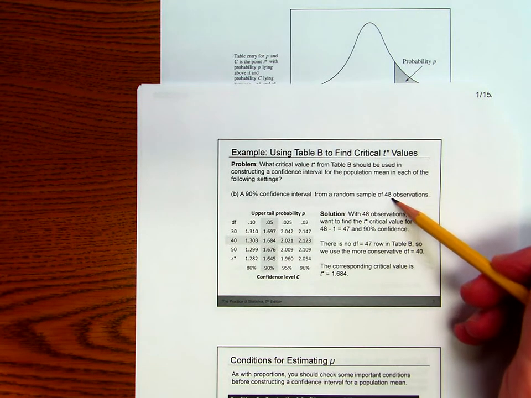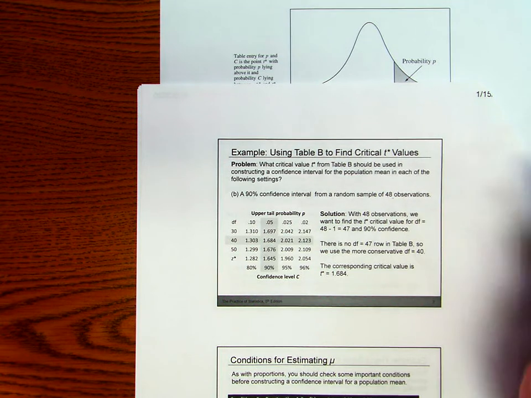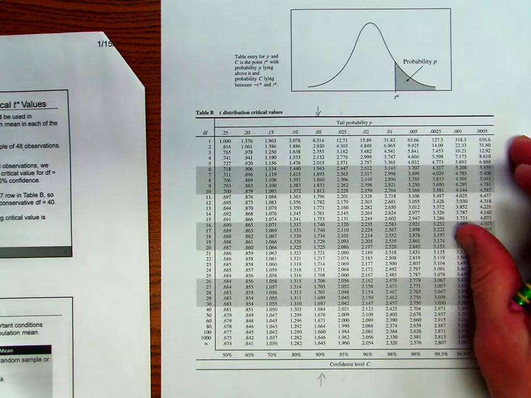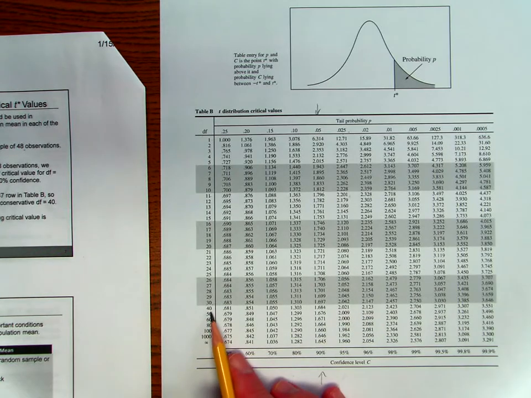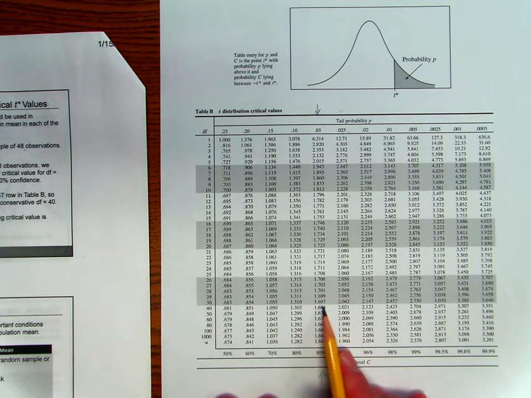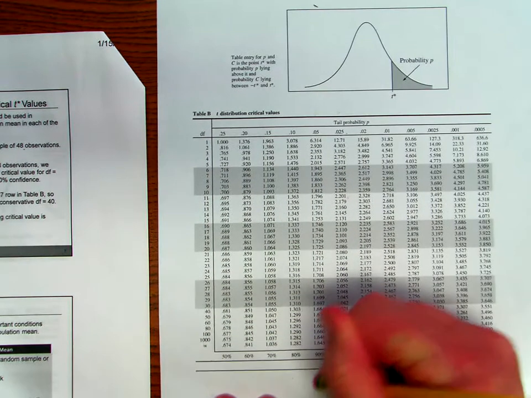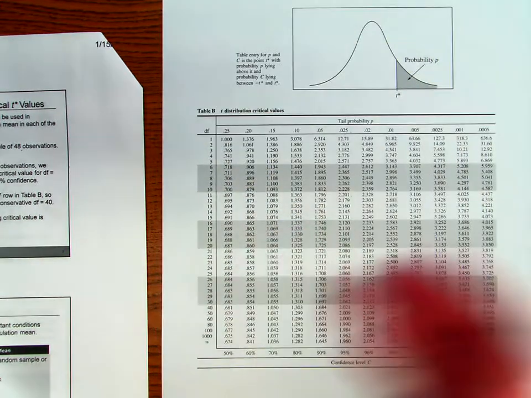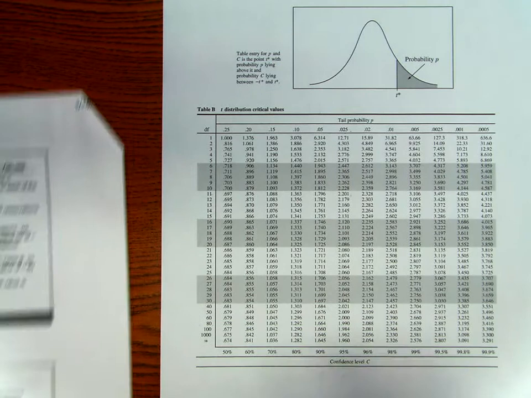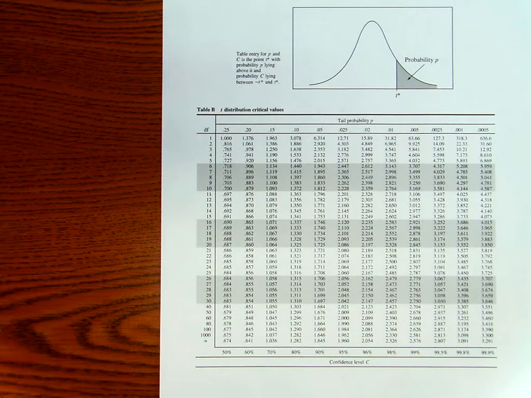We never claim to have a sample size larger than we really do. So ideally, we'd like to have 47 degrees of freedom, but if we're working off the tables, that's not possible. What we have to do is go down to the 40. That's the biggest number that appears that's less than or equal to what we want. So that gives us a T-star of 1.684. Now, using technology, which we'll get to a little bit later in the slide, we can get a little bit better of a number to use for that. But if you're working off the table, then that would be the proper T-star to use.